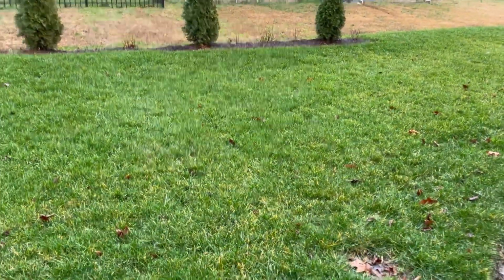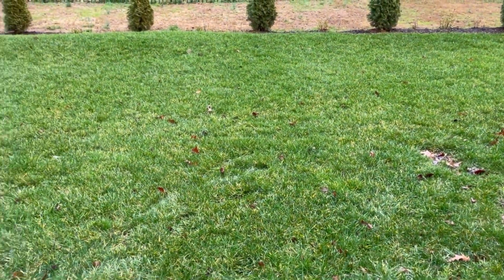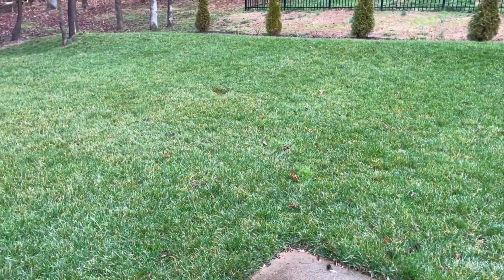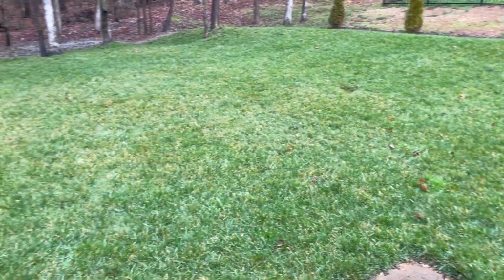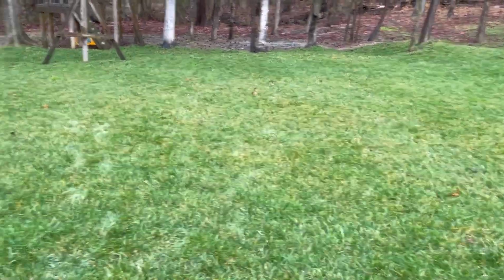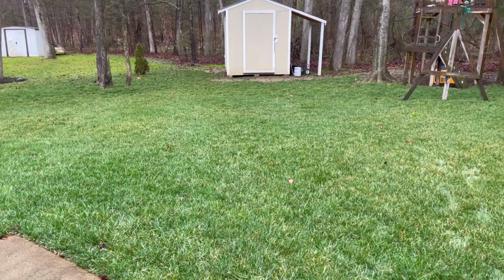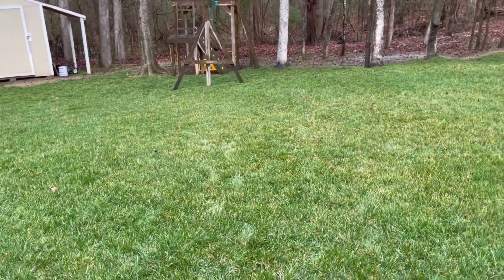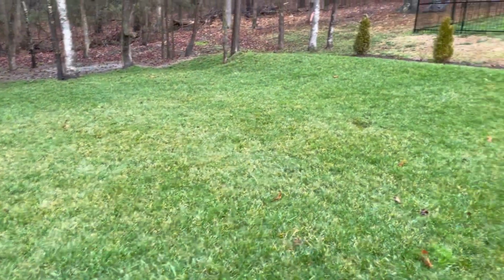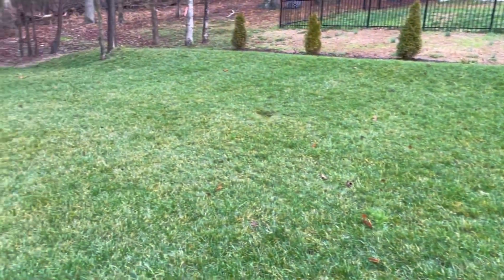So there you go. That's what it's looking like in my lawn. I know it's not the greatest and most ideal walkthrough because I'm so stinking cold. It's like 30 something, and you guys up north are probably laughing at me, but oh my gosh, it's cold. But that's kind of what it's looked like. We just got a mix between green grass, yellowish grass, and some triv mixed in between that hopefully won't get too much worse. But let's go inside and round out this video.